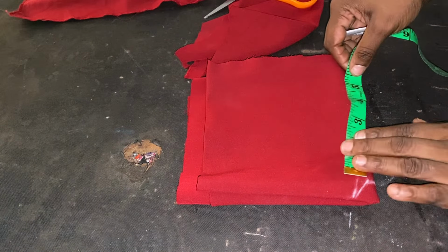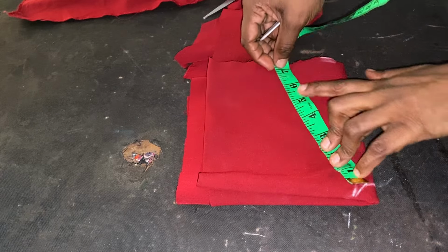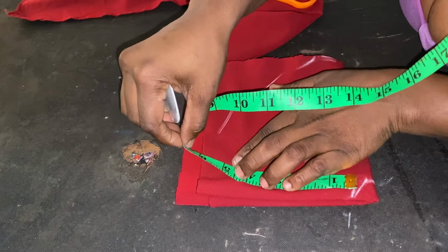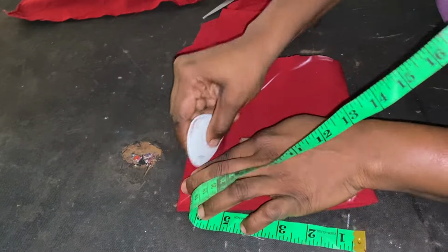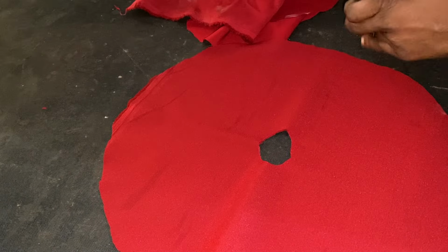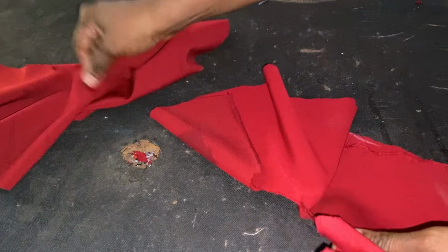So now from here I'll get my length, which is 6 and a half. This side is not up to 6 and a half, this part is like 6, so I'll leave it that way. So I'll cut this way. So this is what I have. Let me open up this place. So this is 2 of it, and then the other one is 2, like the lining. Let me open this up. So guys, this is what I have.